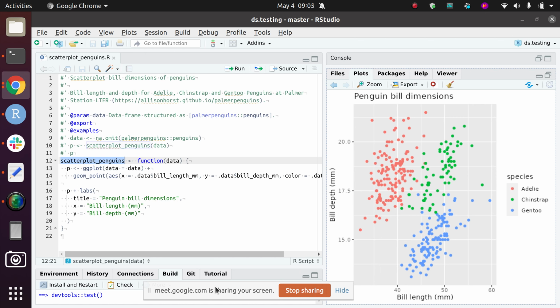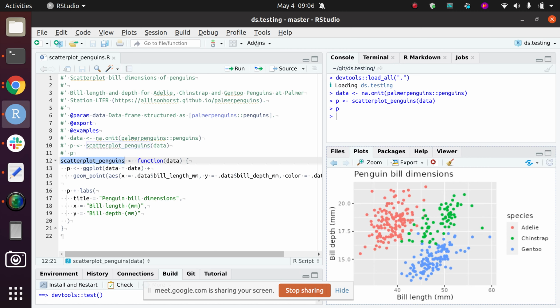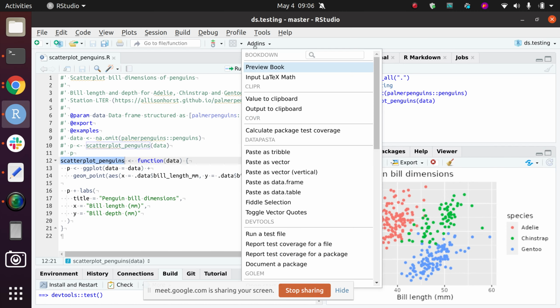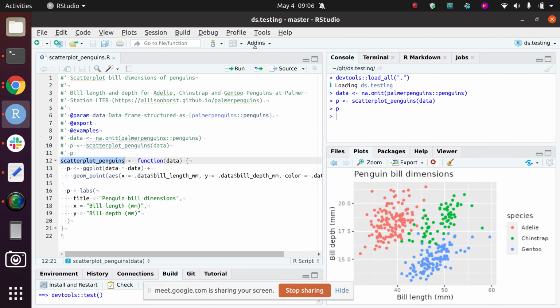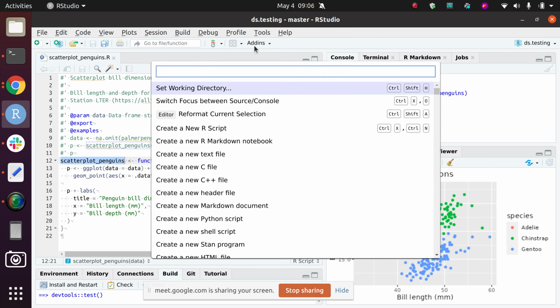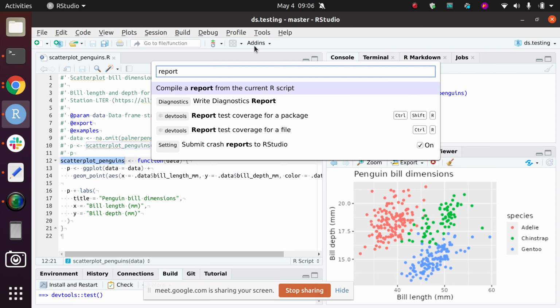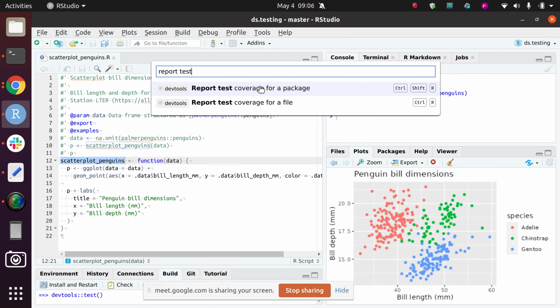I'm going to show you that by pressing Shift-Control-R. Remember that you can link specific add-ins to your shortcuts. So let's see if this is working. Add-ins here, or you can press Shift-Control-P as well, and you can start typing something like report test coverage for a file or a package.